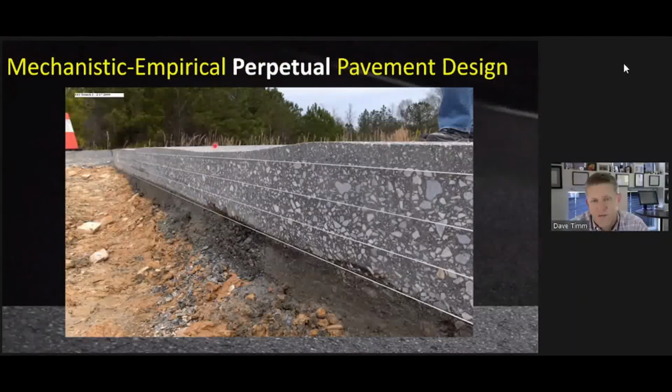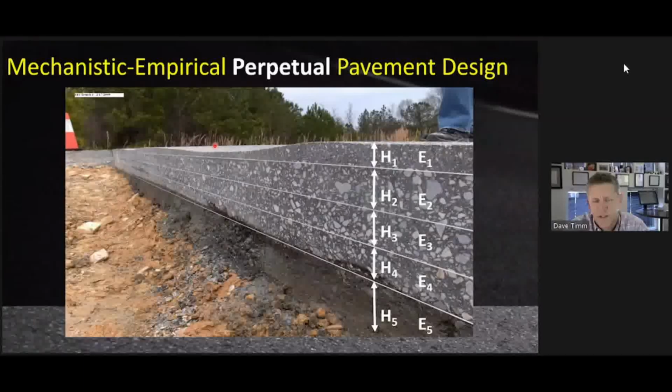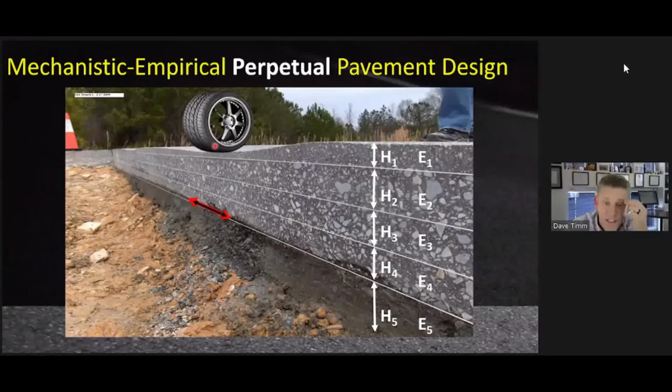Perpetual pavement design follows the same framework. We have a pavement cross section that has layer thicknesses, layer properties, we simulate load events, but now when we make that computation, we're checking it against a maximum value. And that maximum value, we call that the endurance limit, and that is an amount of strain below which damage will not occur. And we can measure this in the laboratory. We've measured it in the field, and this is a real material property. This exists for really all materials, and we can measure it with asphalt concrete materials.